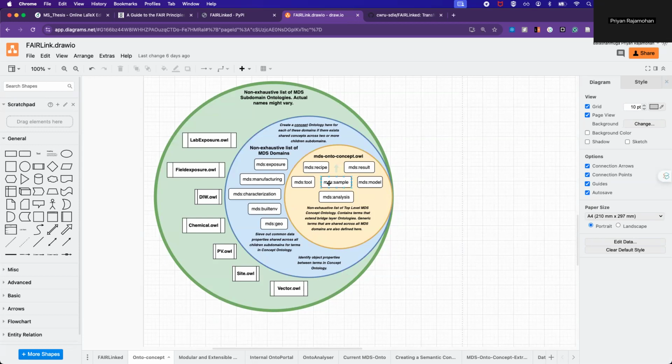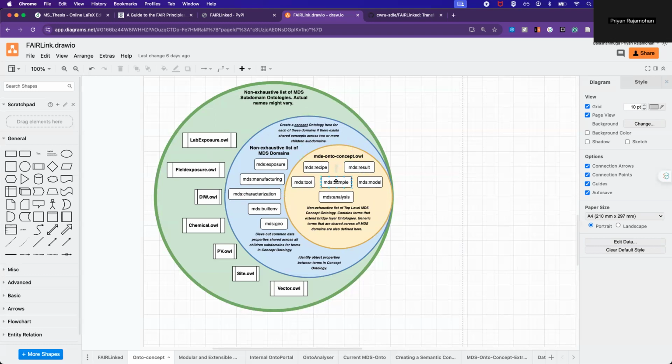Now, again, some of you might have questions like, do I need the aggregated ontology, which includes all of the domains and subdomains that we've been calling MDS onto? No, not necessarily. You don't need it. You just need your leaf ontology, like I like to call it, which contains the terms that you would like to collect data on, as well as its path using RDFS subclass and SKOS broader all the way until it reaches here.